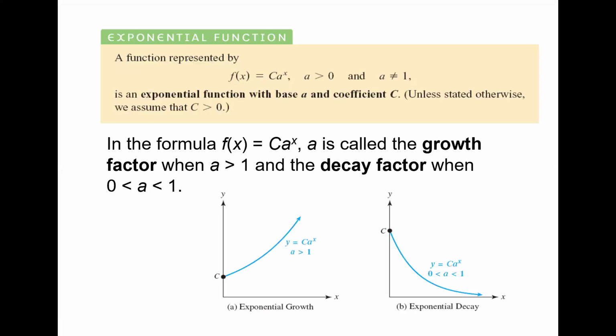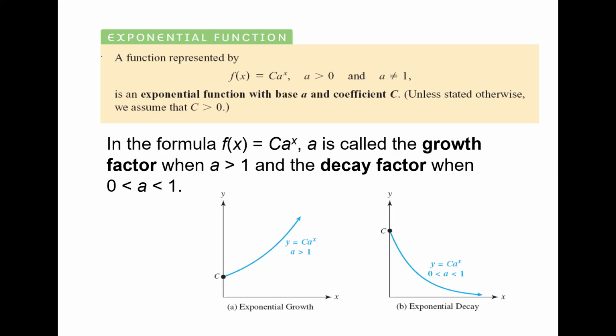What are exponential functions? Well, a function represented by something like f of x equals c a to the x, where a is greater than 0 and a cannot be equal to 1, is an exponential function with base a and coefficient c. Otherwise stated, we assume that c is going to be greater than 0.